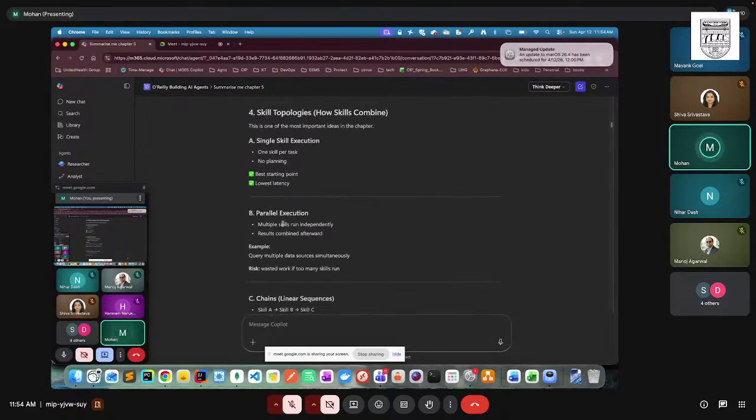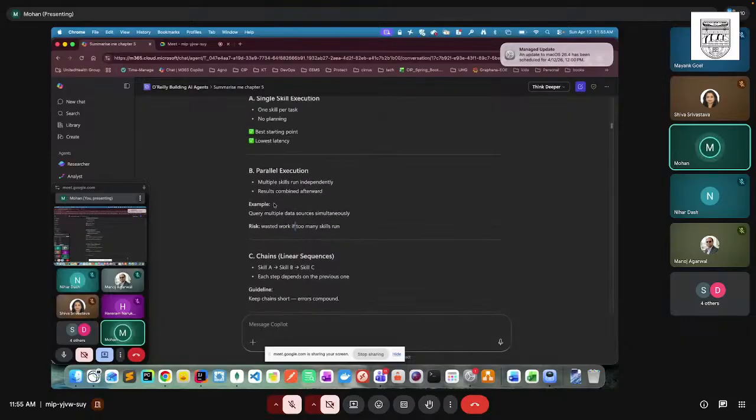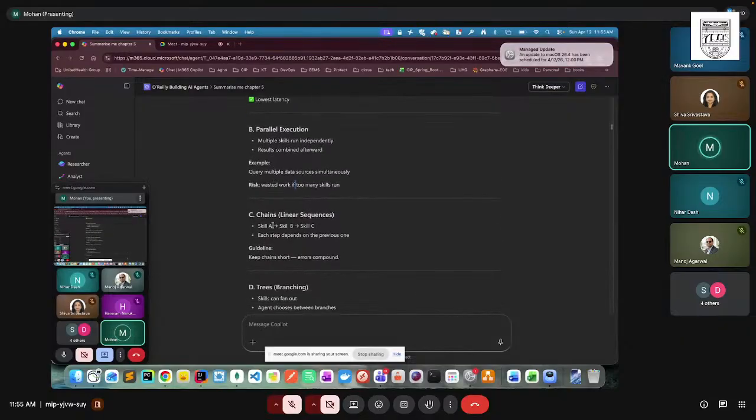Based upon the task, either a single skill is executing, or multiple skills execute together and the results are combined, like calling and querying multiple data sources and getting the data. The risk is wasted work if too many skills run. The third one is chain, a linear sequence: skill A then skill B then skill C. Each step depends on the previous one.